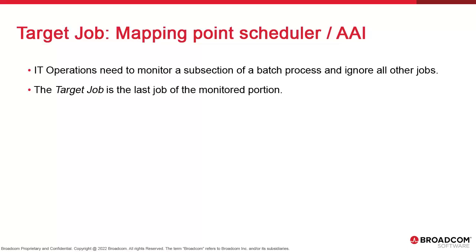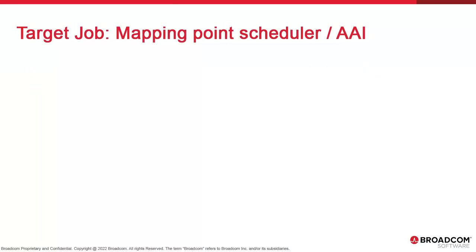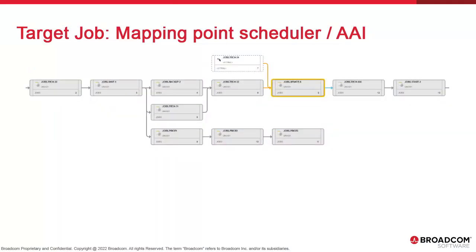The job stream's target job is the last job in the supervised batch process. It monitors the overall runtime of the process running that job and all of its direct predecessors. Let's use an example. The scheduler automates the execution of a complex sequence against some sort of application, which we've modeled as a workflow. It shuts down an application, runs a backup, contains several technical jobs that perform various tasks, and finally executes a database update before restarting the application.